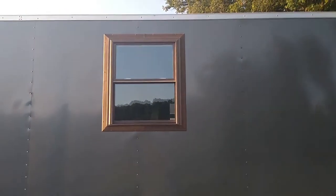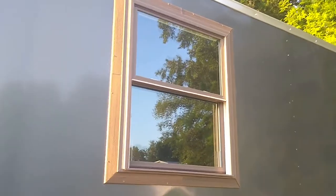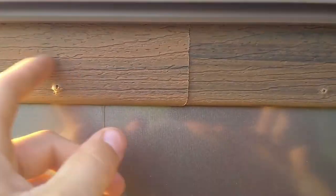Here's the window after I got all the trim on it and it's all done. I didn't record putting the trim on, but the pieces I got were just cutoff pieces, and I didn't have enough length to go from the top to the bottom, so I got them in two pieces. So what I did was the bottom piece sticks under at a 45, like that. That way any rain will just shed right off. And then I did the same thing for the bottom down here. So whenever you're driving, if it's raining, the rain will just fly off as you're going.